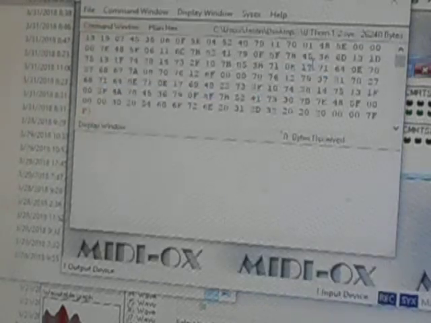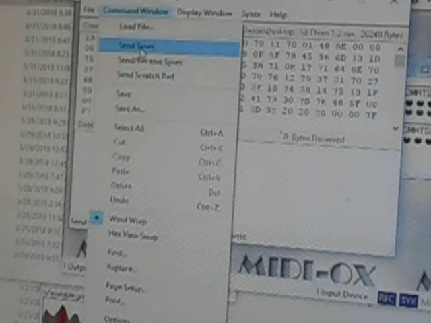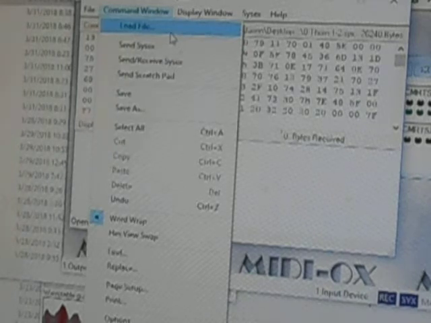You click this, click that, click this, click that too. Hit OK. Now it's connected. And what you do is you go to command window, and then you send Sysex file to the Blofeld, and there you get your wavetable or your custom oscillator.